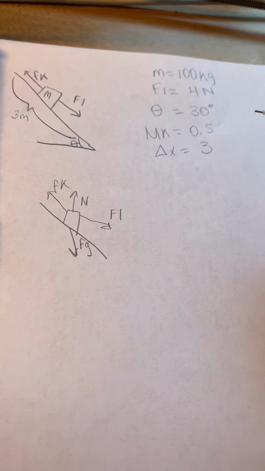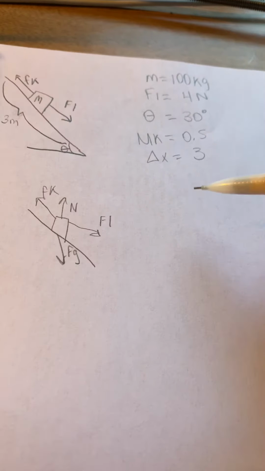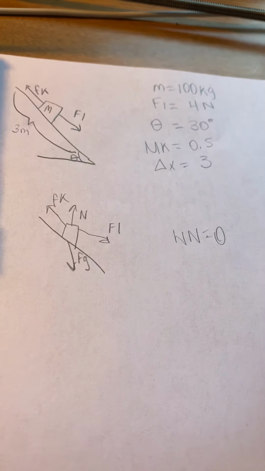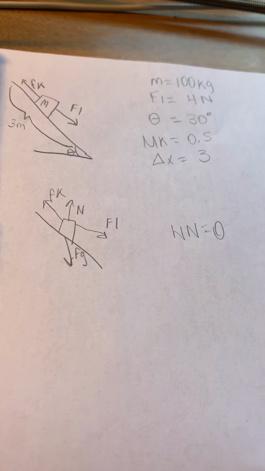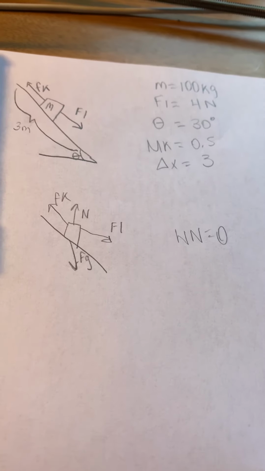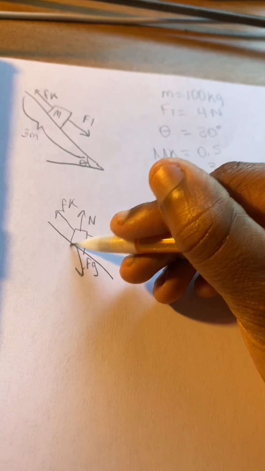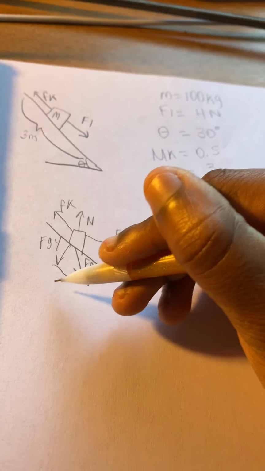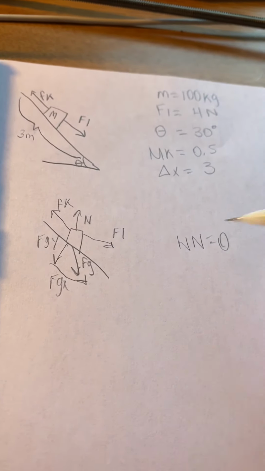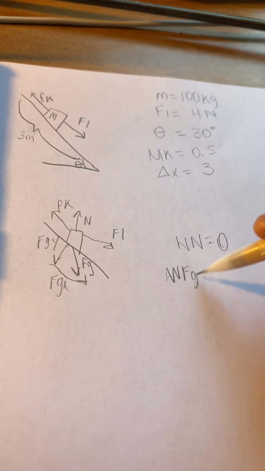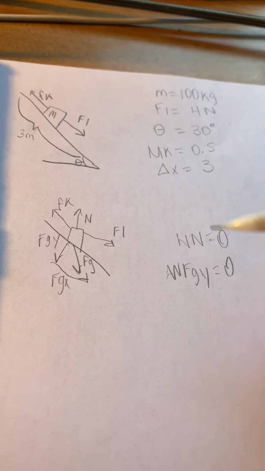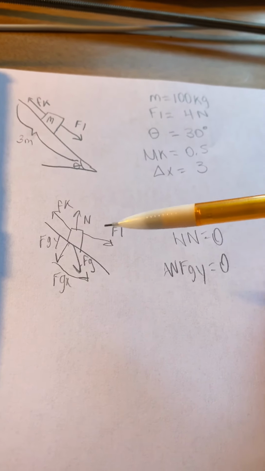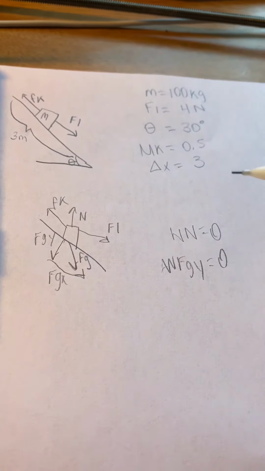So next we want to see which forces are doing work. First you want to start with N, and N is going to be 0 because it's perpendicular to the motion. Next we look at FG, and we know that a component of FG will be doing work. So you want to draw your Y and your X. This is your FGY, FGX. And your FGY will also be 0 because it's also perpendicular to the motion. Next, you want to look at your FGX, and that is parallel to the motion. It's going the same direction.